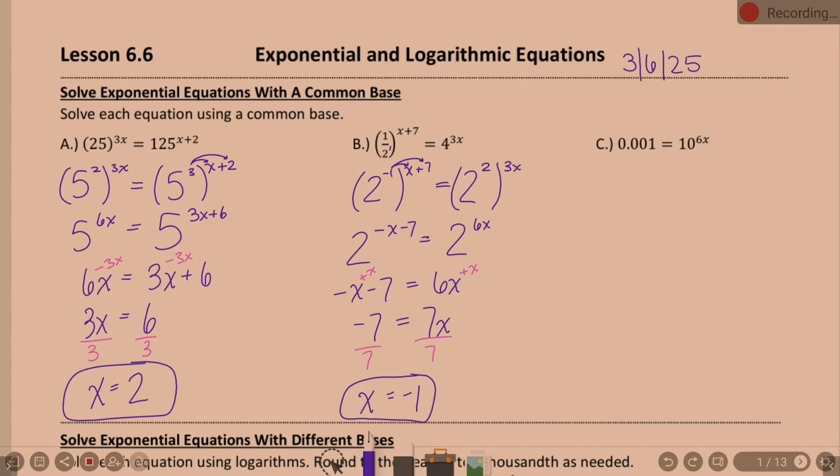Okay. I haven't really talked about checking our answers thus far today, and I'm not going to at this point. I will later on in this lesson. Because if you go back to the original equation, these are just plugging into powers, and you can have negative powers. When we get to logs, we'll talk about needing to check things because we don't want negative logs. But this is fine. Okay, C.